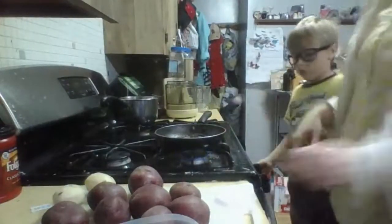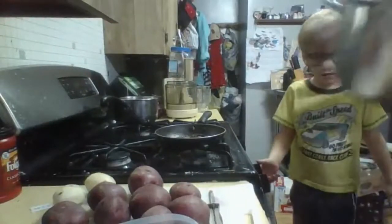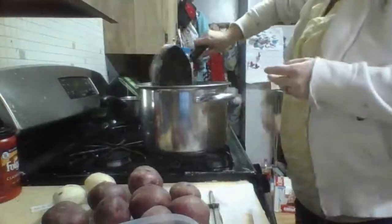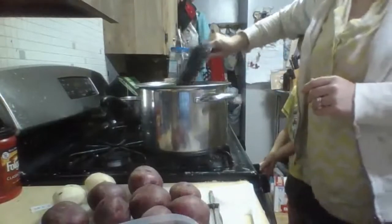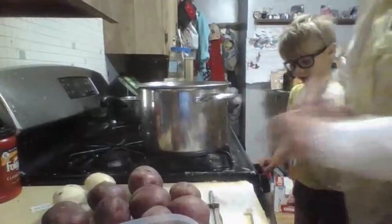Now we're going to turn that off. I already turned it off. And I'm just going to pour the bacon grease in there because our onions and potatoes are going to fry up. How do you turn it on again? Don't worry about turning it on quite yet. Actually, before I do the rest of these potatoes, we're going to take care of the onions.